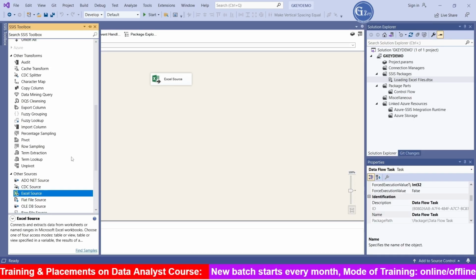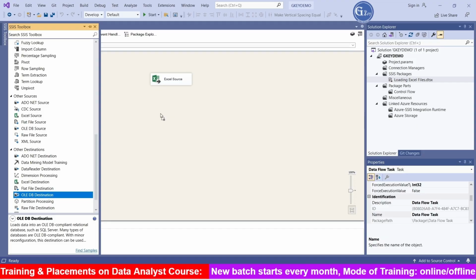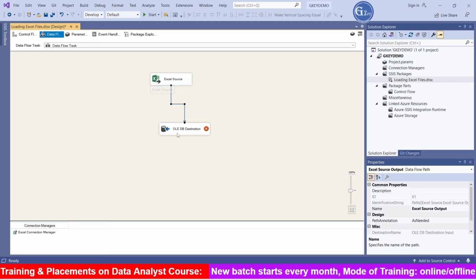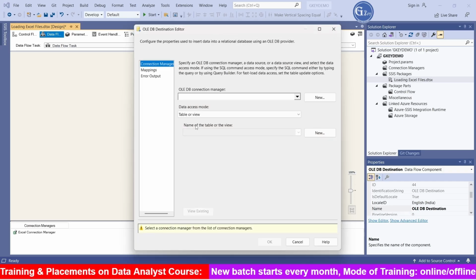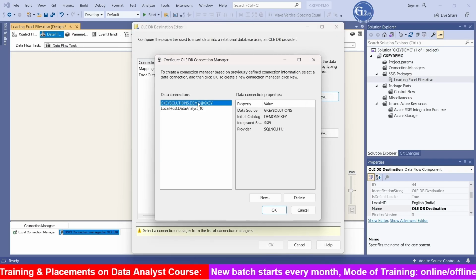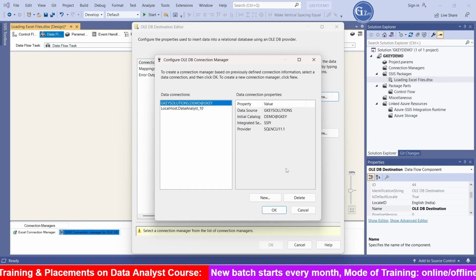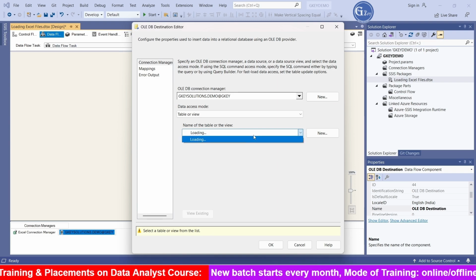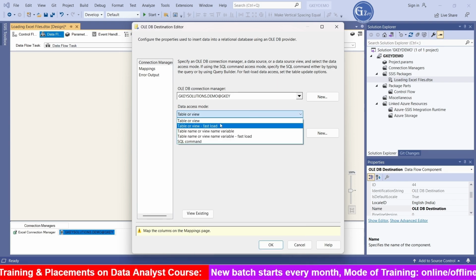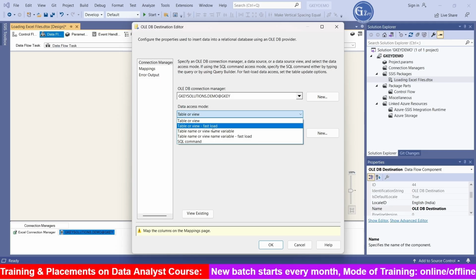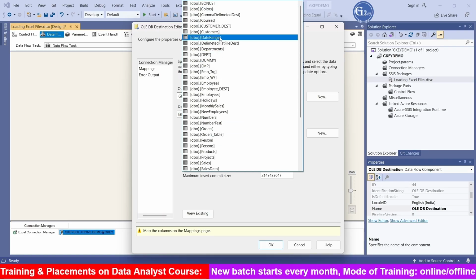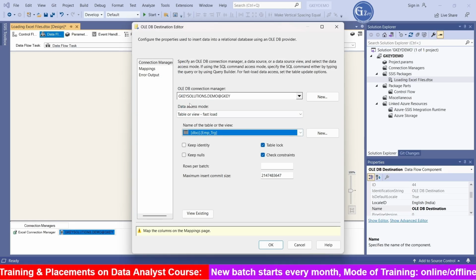Now we are going to take the OLE DB destination to load the data into the database, as we discussed in the previous classes. And here we are trying to make a connection. We are at the demo GKey database and just take this connection. In this, I'll take Table or view fast load. I explained it in the previous class. If you take Table or view fast load, it uses the bulk utility and it will load faster. And here we are going to take that table, that is emp_trg.